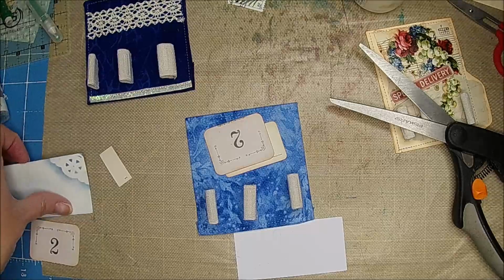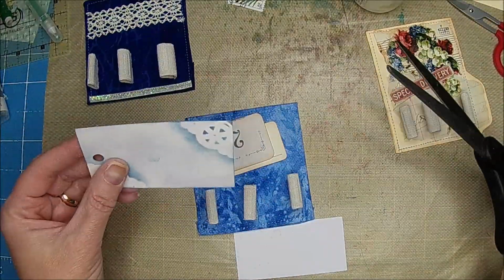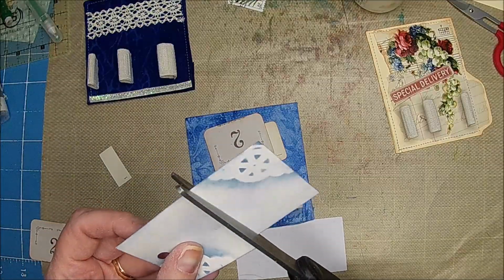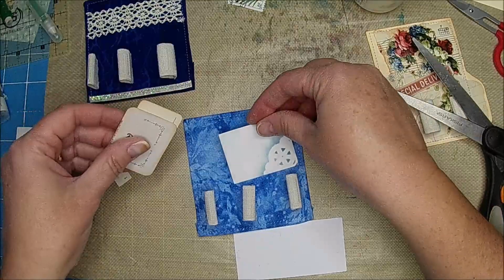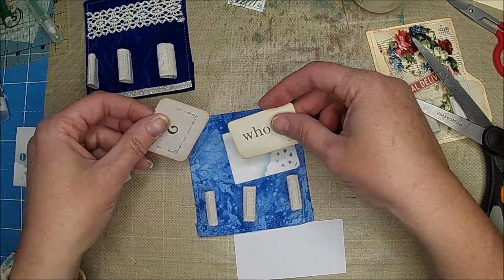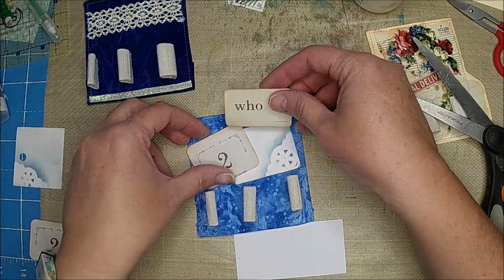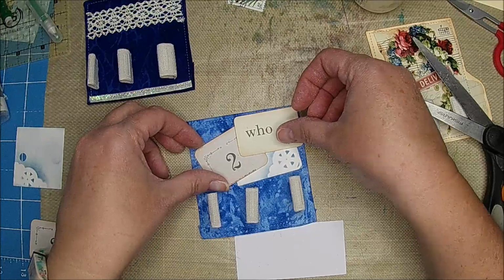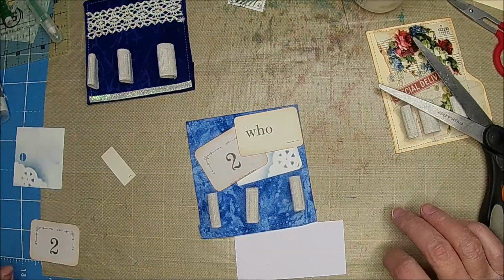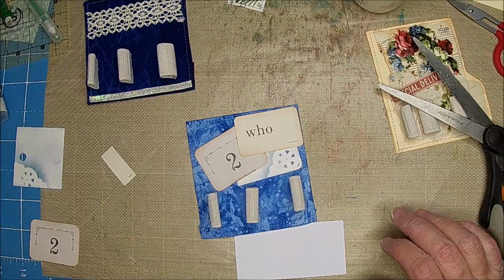So I kind of like this too. Isn't that kind of fun? This is one that I stenciled on a while back. I don't even know what journal it was for. But I was thinking, wouldn't that be kind of fun for this one? Just kind of do something like that. Maybe some music paper.